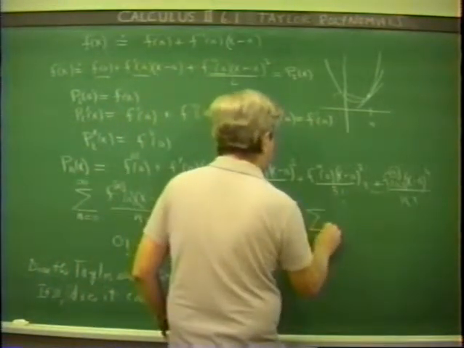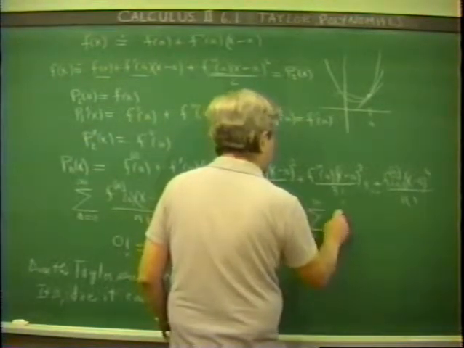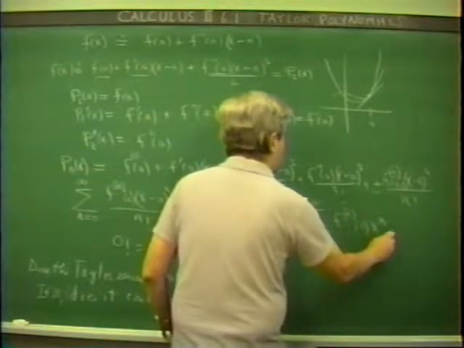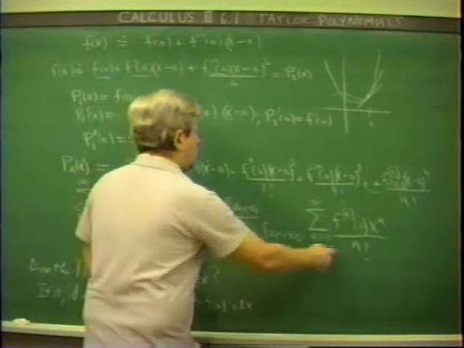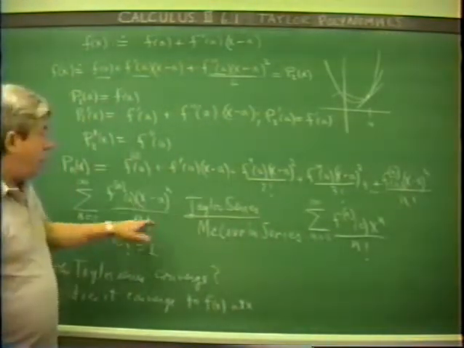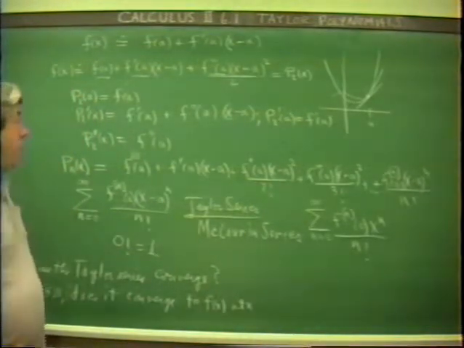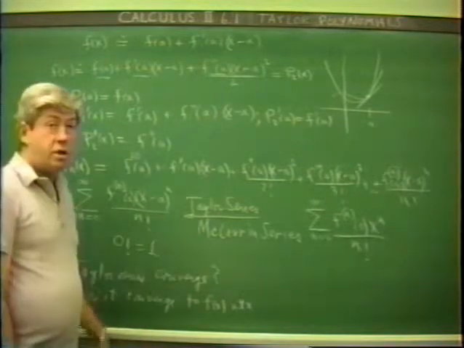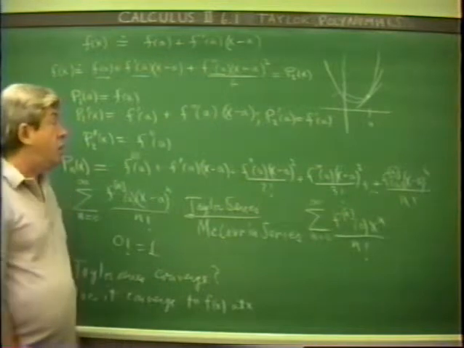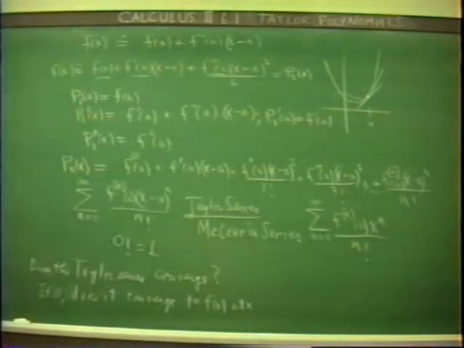And it has a slightly simpler summation here. Sum n equals 0 to infinity. The nth derivative at 0, x to the n over n factorial. This is then the Maclaurin series. A is equal to 0, so we have x to the n, the nth derivative at 0, and n factorial. We'll be looking at these as some examples, and the whole theory as to how the basic functions behave regarding Taylor polynomials and the resulting series.